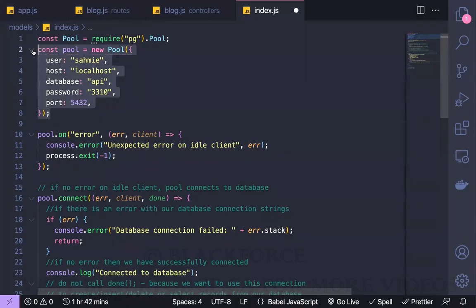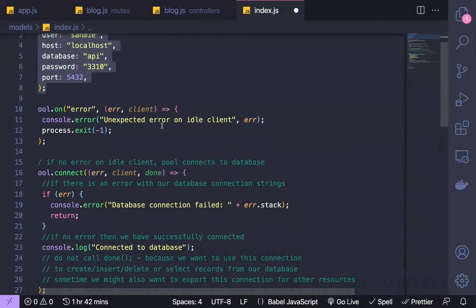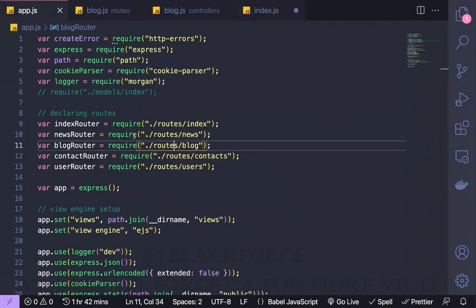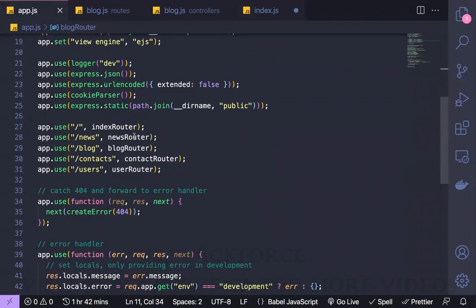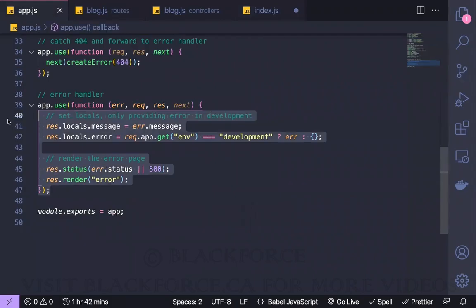So this is just me setting up my configuration. Again, when you're coding, you have to do this manually. I'm just trying to do some damage control. In our app.js, I told you that it's all server configuration. You don't need to worry about it, right? If there's an error and it's in development, send it; if it's not, don't send it to the user.